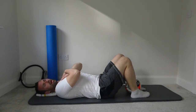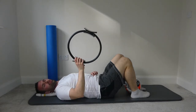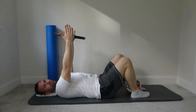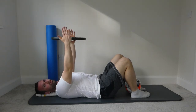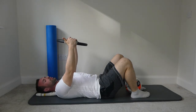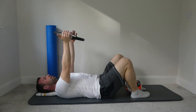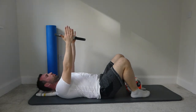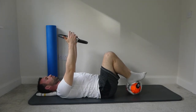The next one, we're going to bring the hands across the chest. If you want to make this harder, grab your cushion, and you're going to hold the hands up towards the ceiling. When you do this, it's harder for you to control the shoulders, because the shoulders are stabilising the arms so they can squeeze the circle. So just adding the complexity to it, making it a little bit harder. So if you have the circle, hold your hands up towards the ceiling. If you're not feeling confident for this one, leave it down to the side, don't worry about it.